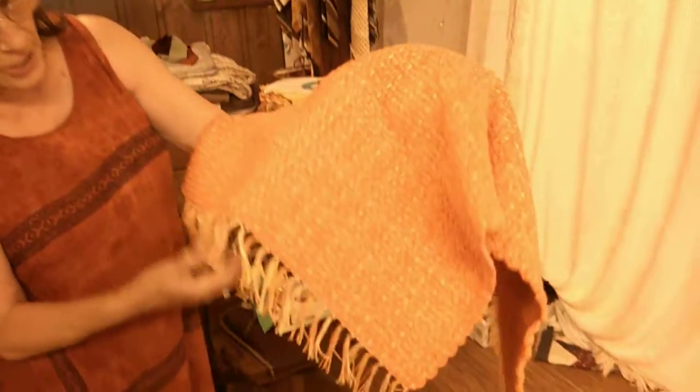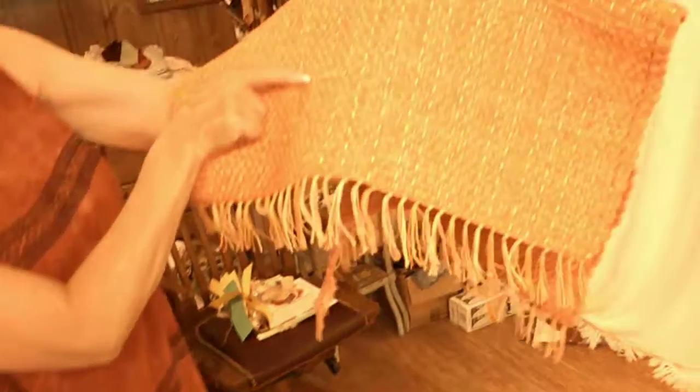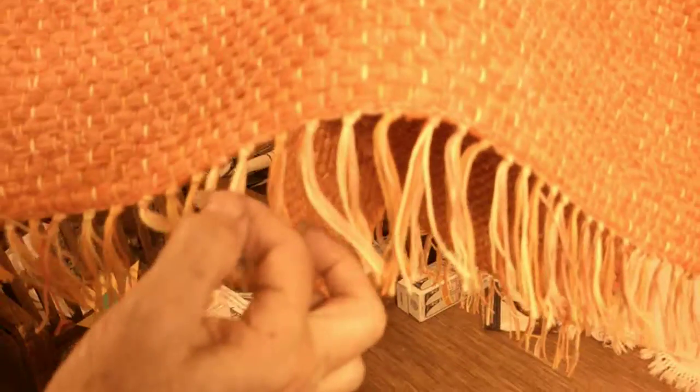This is one that I just did on the other loom, because it's got all the yellows and oranges. But you can see this yellow thread is over and under and over and under and over and under all the way through. And then it's tied in the knot. I take three pairs of the thread and tie it. I always do two threads side by side. That way, in case one thread gets broken, maybe the other one won't break and unwind the whole thing.